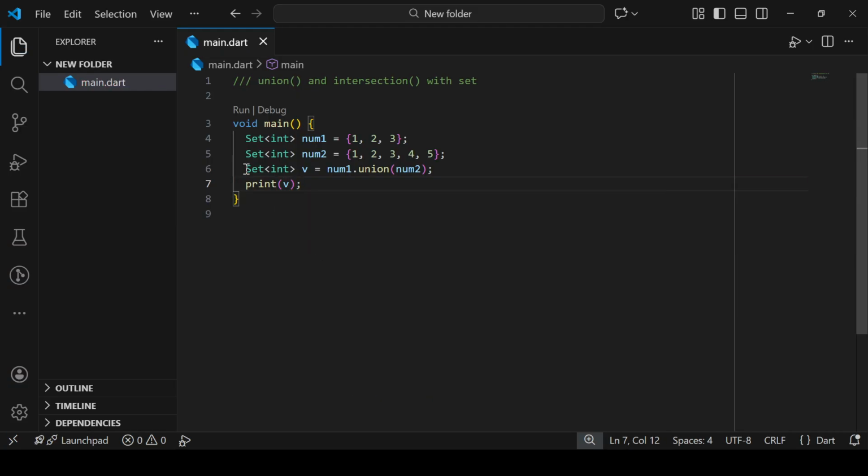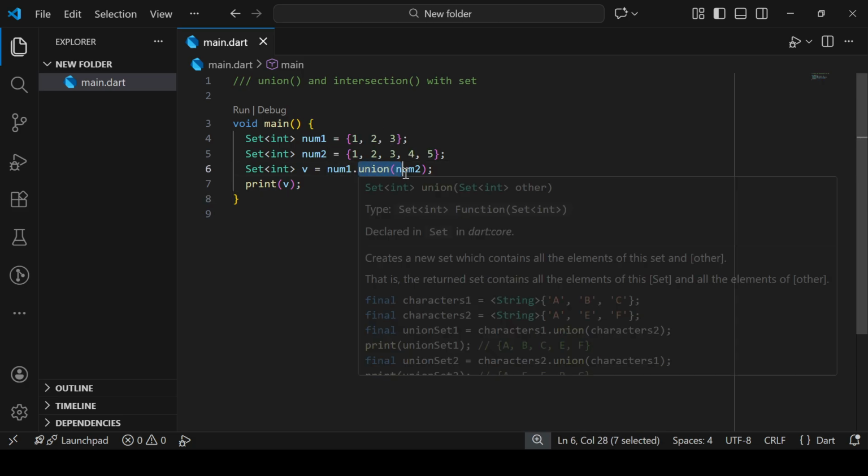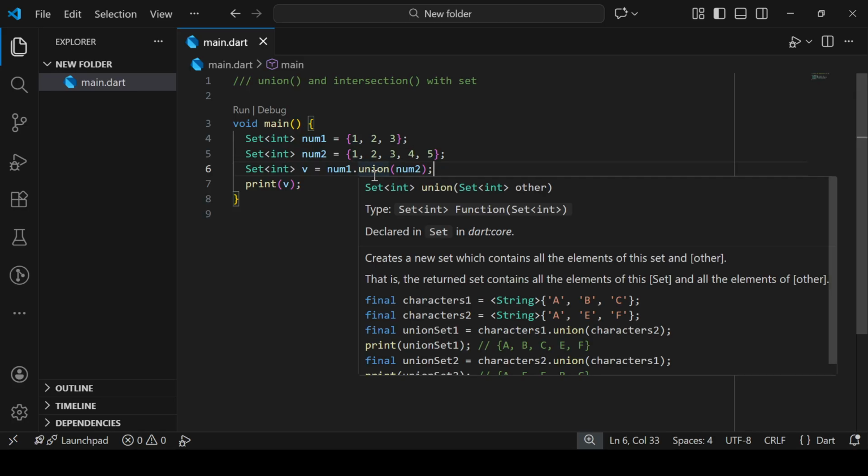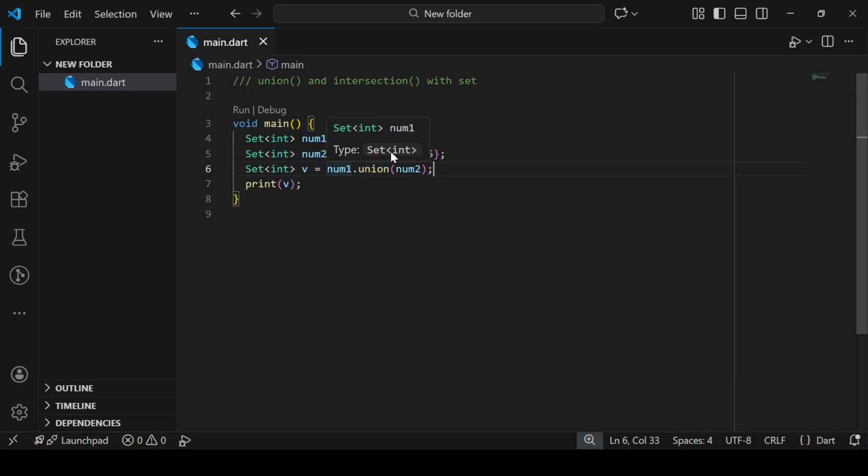Here you can see this union method only returns a set of those elements that are unique across both.